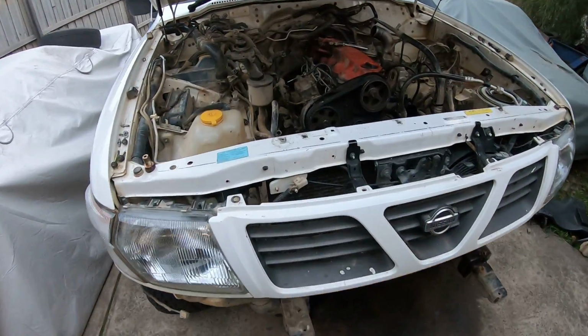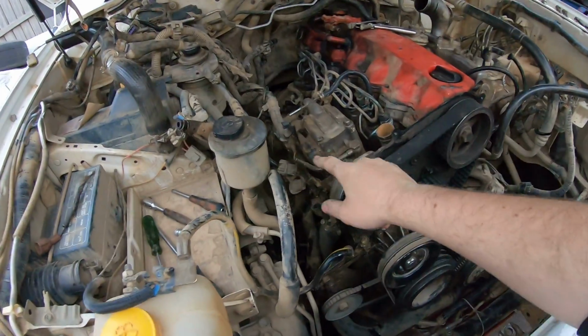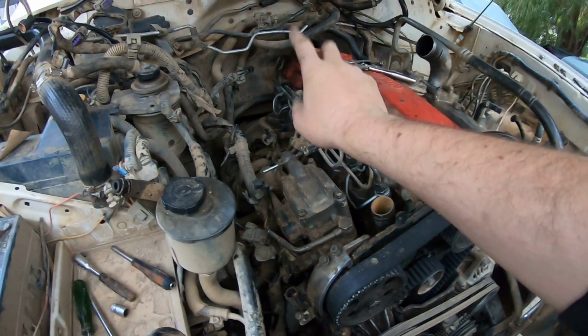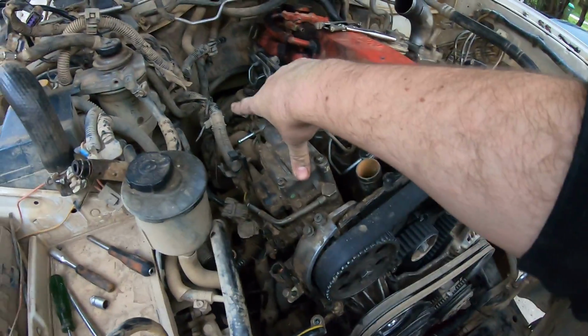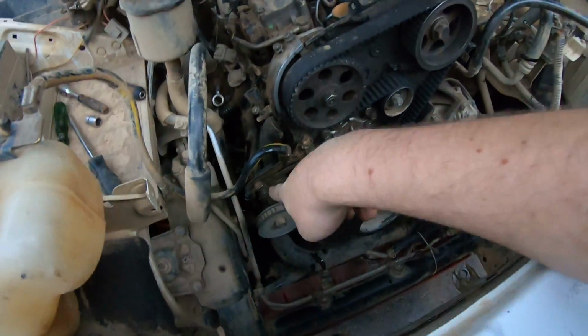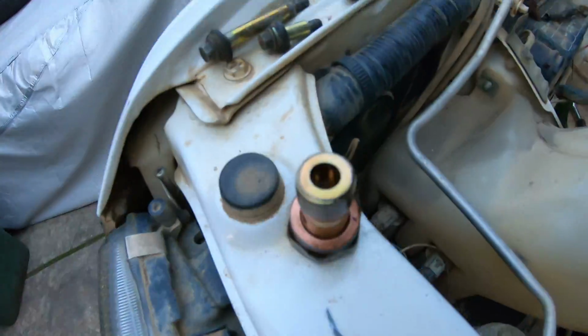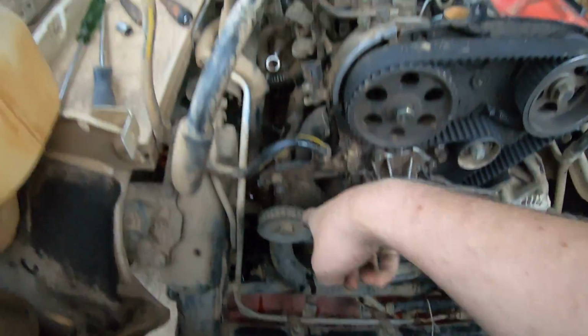Okay guys, so you just saw in that time lapse we got most of the wiring unplugged and all this kind of crap off, and I just got to the starter wire. So the positive wire is off and the earth. I just cracked the power steering banjo bolt, so that's just draining out the bottom there.